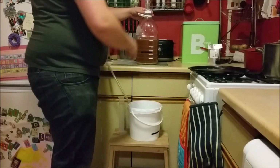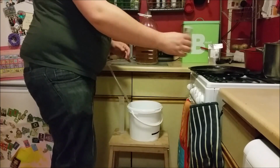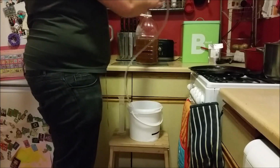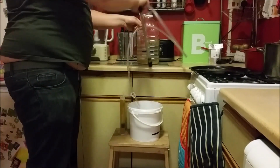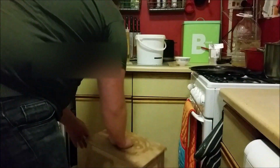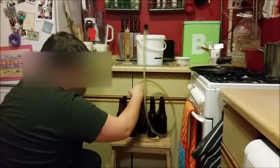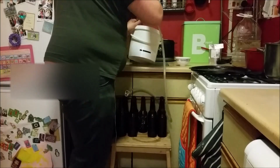Alright, let's start siphoning this mother. Now, there has been some activity in the airlock, so hopefully we have had a bit more fermentation. But there's only one way to find out. So there it is, 8 bottles of the Balls Up beer, bottled, capped, sorted.